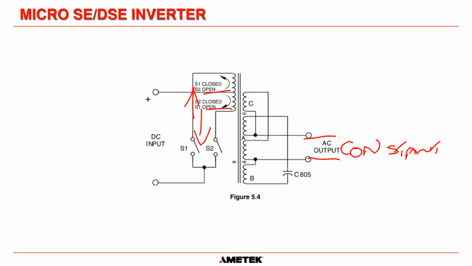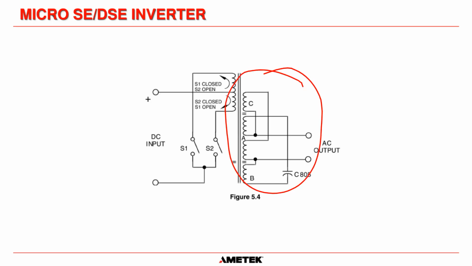Okay, so for certain parameters of input fluctuations, the output is kept constant. That is what the transformer is doing. So in truth, in this design, the inverter bridge does switch the DC back into AC, but it is the constant voltage transformer that does the majority of the regulation. In other words, how that AC is kept at a constant value. And we'll go on to show how that works.